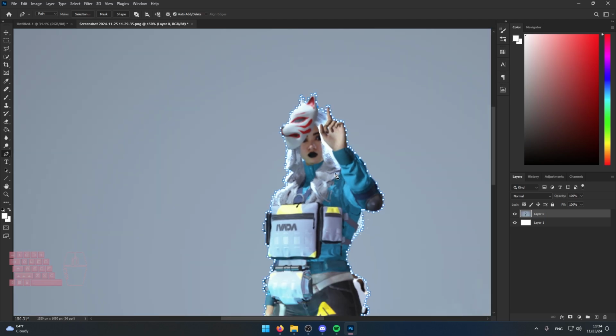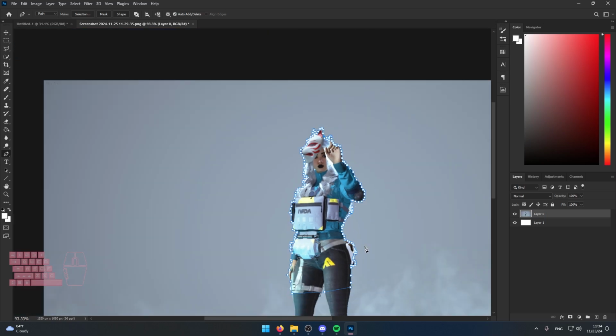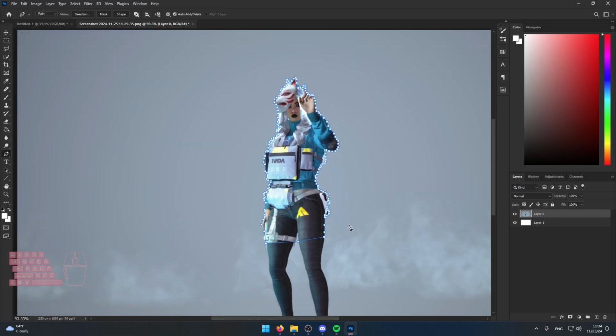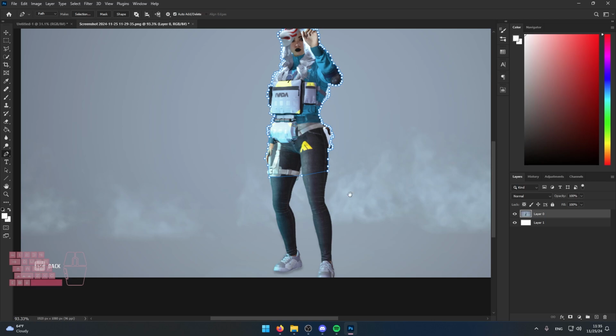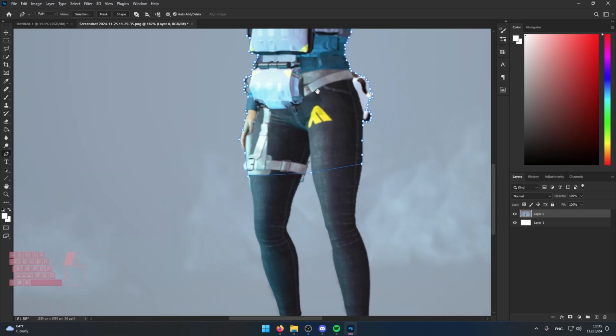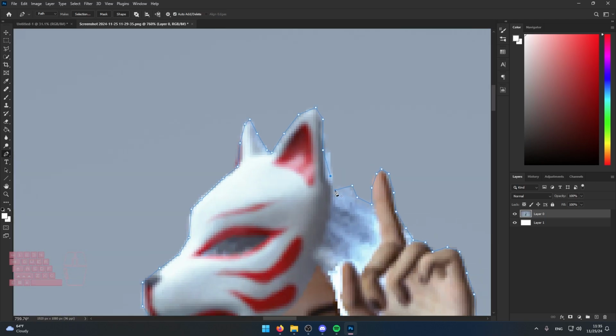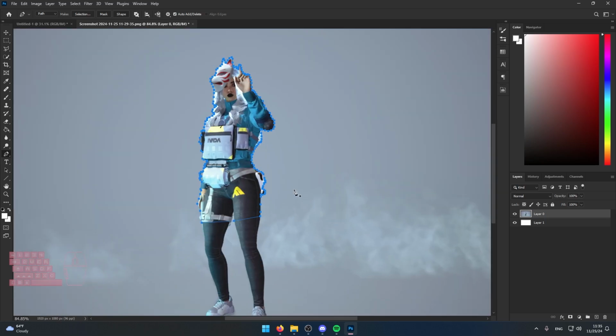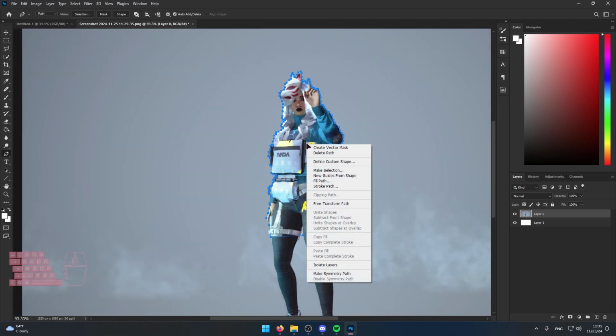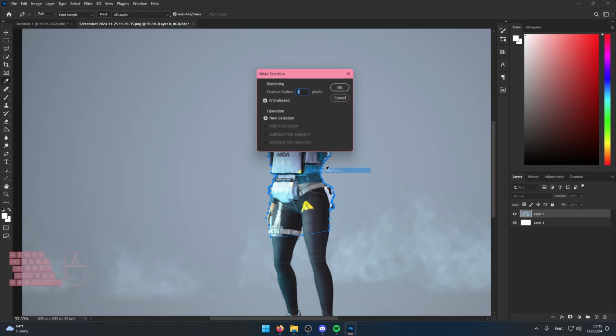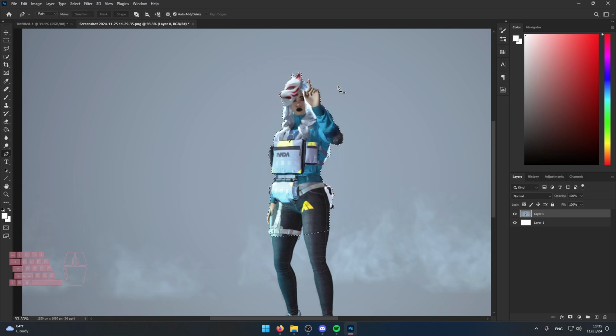All right, so once we have our little section cut out, you can see I did it right here. And again, keep in mind, we're not going to be showing the bottom half, so that's why I just did a line straight through. Once you finish it, go ahead and link the two ends, and it will create the selection. And then we're going to right click and do make selection right here. And then you can select a feather radius. I'm just going to leave it at 1 pixel because that's how I like it. And I like anti-aliasing on. And then I'm going to hit OK.